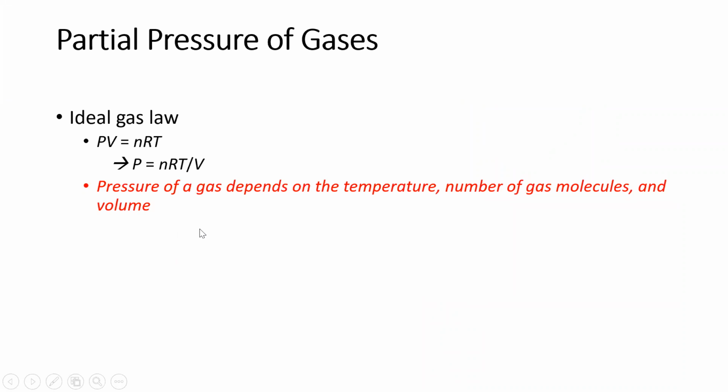We also want to remind ourselves of the ideal gas law, right? PV equals nRT. The relationship here is that the pressure of a gas, which we're going to speak at length about coming up, is dependent upon the temperature, which for the most part in our physiology is standard, the number of gas molecules, which is definitely moving and changing, and then the volume of the container, which we talked about really being that thoracic cavity. And so we're actually going to recall this relationship and speak about how it applies to these individual partial pressures of our gases.